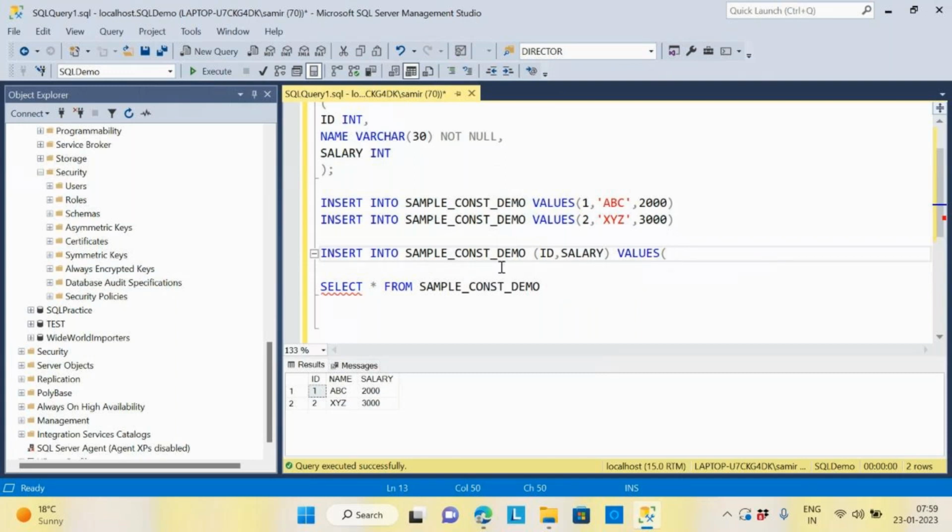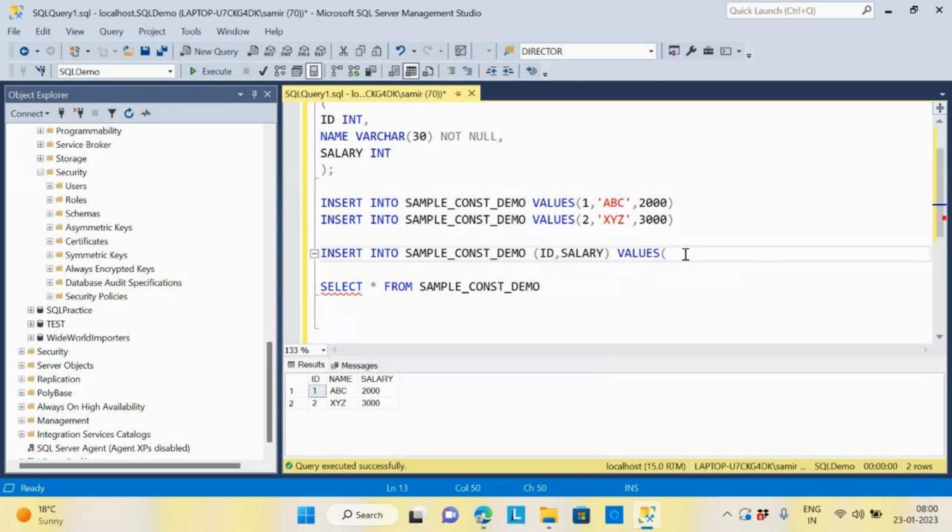So you just see the basic difference between these two syntaxes. Insert into table name values means you are bound to give all the columns from the table. Suppose you want to insert only two specific columns. Then there will be insert into table name, inside that you put the column names for which you want to insert, then values, then we can give them.